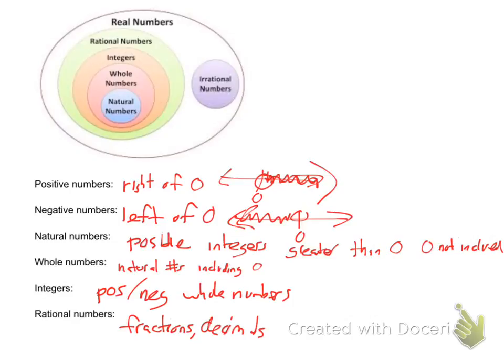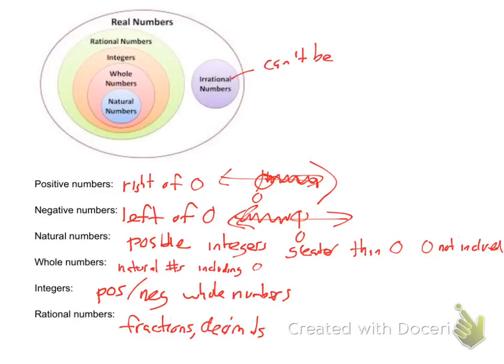Okay. Now, as we're looking at that diagram above, we talked about natural, we talked about whole numbers, we talked about integers, we talked about rational. Real is pretty much everything. The only thing that we haven't got on here is the irrational numbers. I don't have the definition written on here, but irrational numbers are the ones that cannot be written as fractions. So we're going to squeeze that in here.